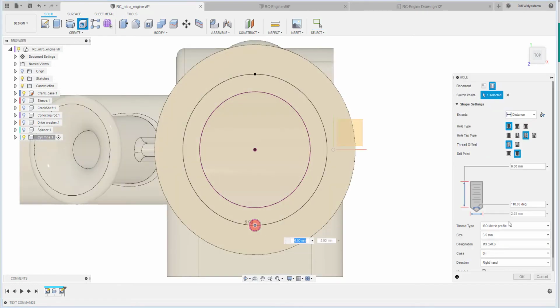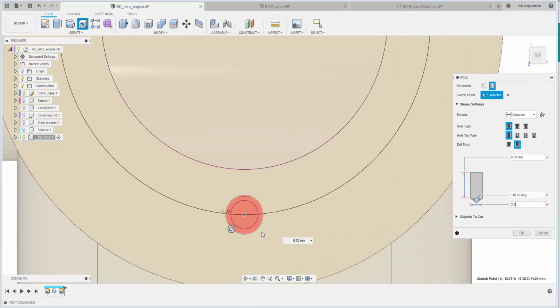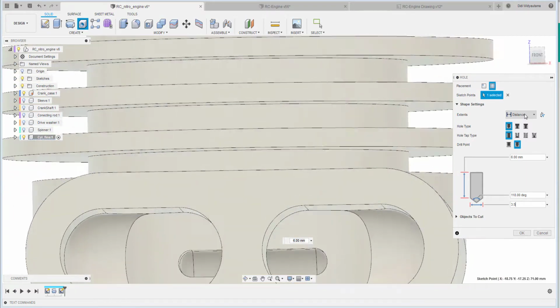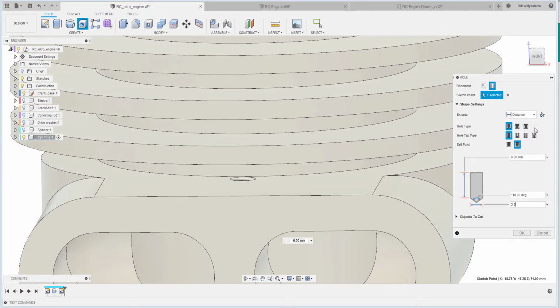For this hole I use a simple hole, with a diameter of 3.5, and the distance of the hole should be going through this.